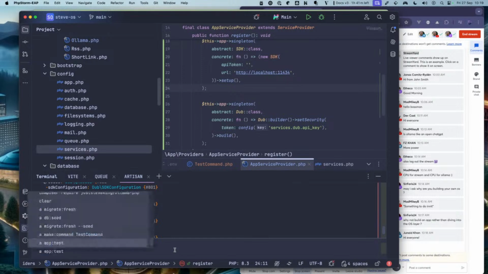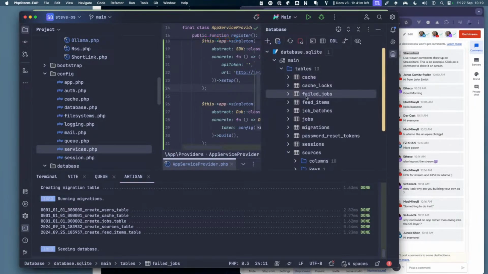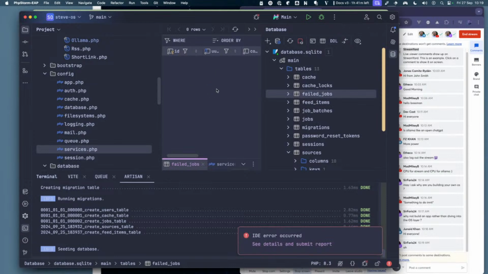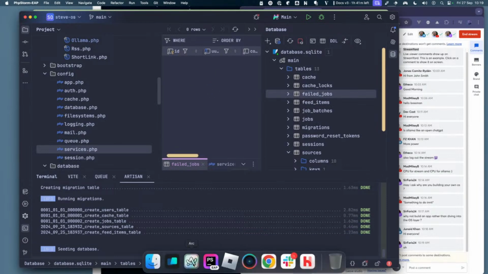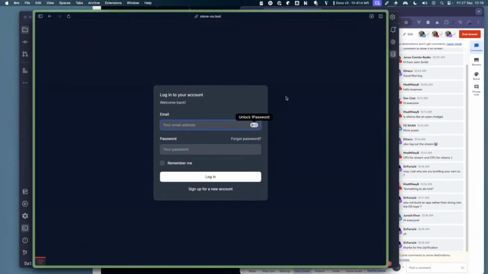Right, we should, at this point, have a few things set up. So let's have a look what happens now. Wait, it's not failing. So it's a start. Nothing is appearing in failed jobs, which is fantastic. So if I come back to Arc, for example, I should now be able to log in anyway. So let's log in. Yeah, so sorry about the confusion there.